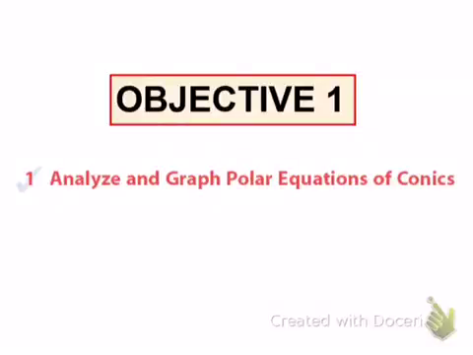Hello, this is Mr. Cerisa, and today we're going to talk about analyzing and graphing polar equations of conics. There are obviously three conics, the parabola, the hyperbola, and the ellipse, that we need to talk about. I'm going to start with the easiest one, and that is the parabola. This is a pretty easy problem, so I'm going to start you off here, and then I'll do another one for an ellipse, and maybe another one for a parabola.